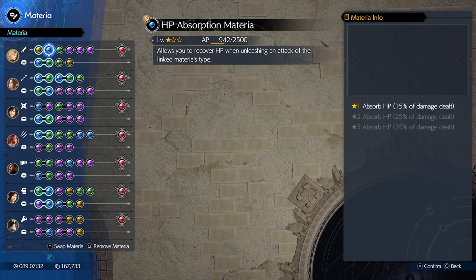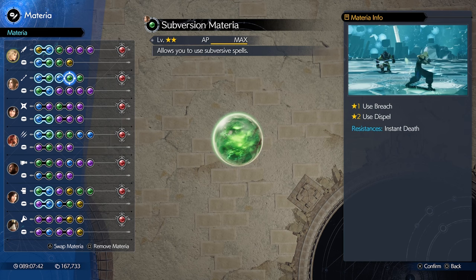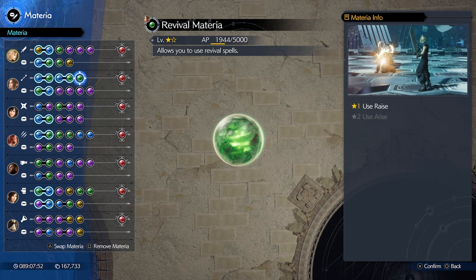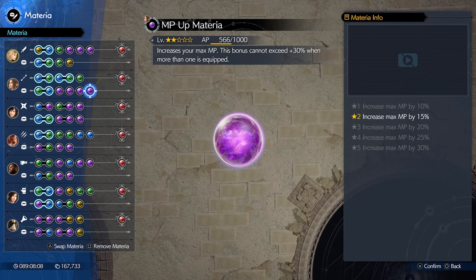So I've got Magnify and Empowerment for Aerith. She's going to buff us. Autocast and Subversion, so that should, I haven't tried it yet, use Dispel on Odin. And the Revival is going to be useful. Bahamut Arisen, again, not the important one, and then you've got healing and autocast, defense, MP up, MP up, and MP up. I'm just doing them to boost my MP.